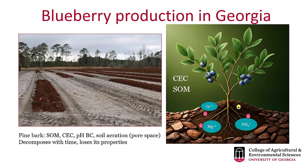But not only negative sides come with the organic matter, we also have positive sides. To these positive sites, anions such as phosphates can be attached. And this is important again because we also apply phosphates and we don't want this phosphorus to be lost. The problem that we are seeing here in Georgia is that we apply a lot of phosphorus, but the plants are not taking it up. This is because our soils have the capacity to fixate the phosphorus so well that the plant cannot take it up.